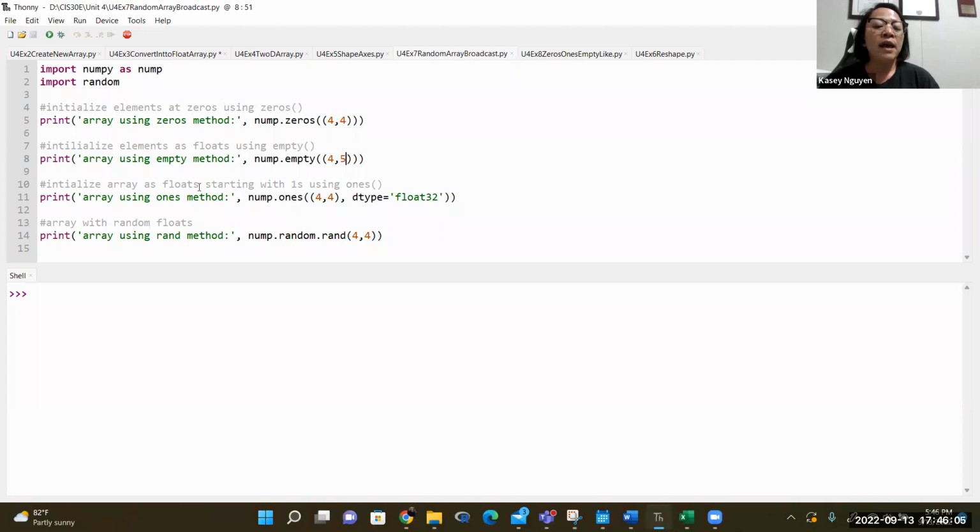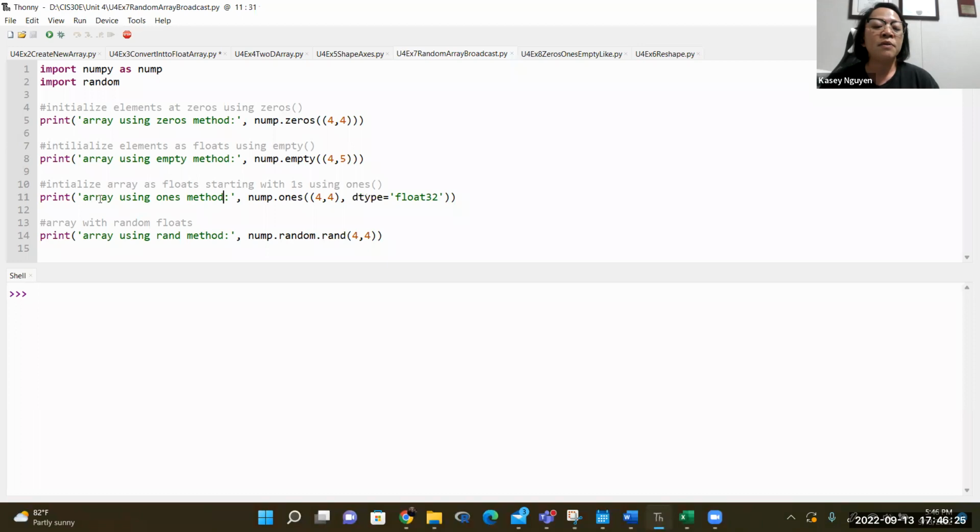For C, we have to use ones, and we want to specify the data type, because if you don't convert it, if you don't do the dtype here, it would only give you integer ones in the content of the 4x4 array.